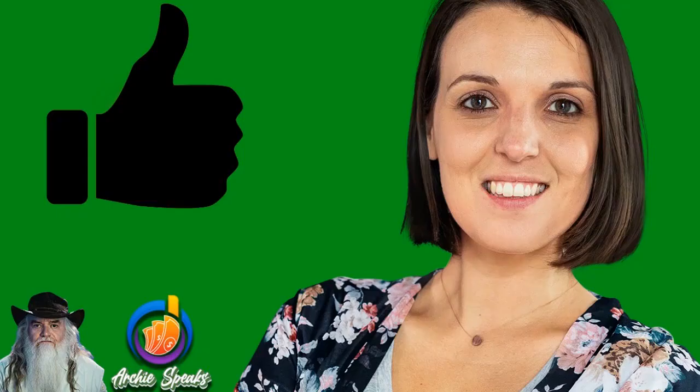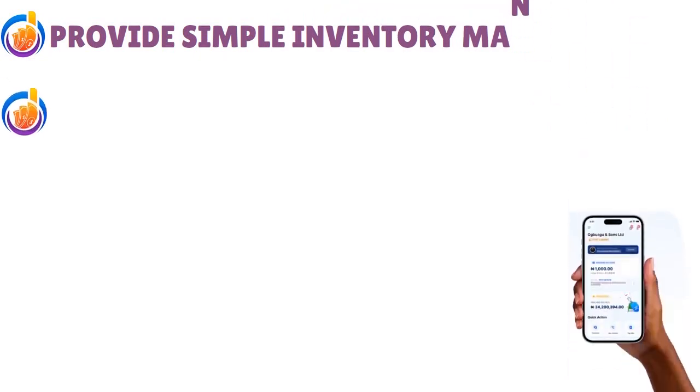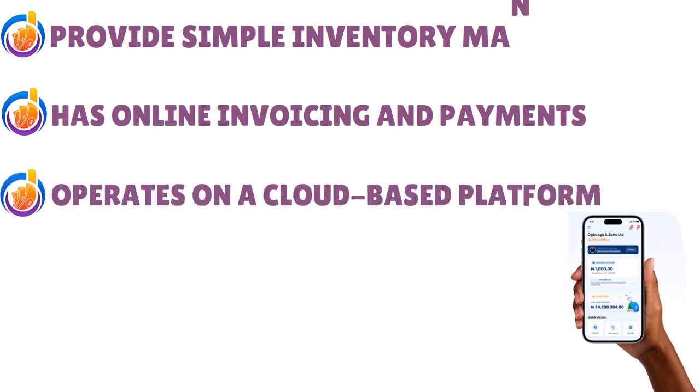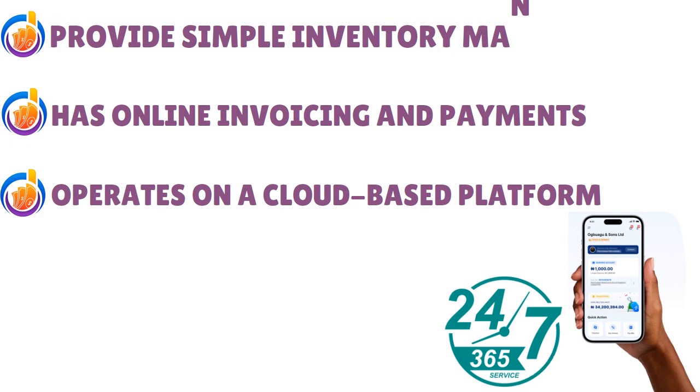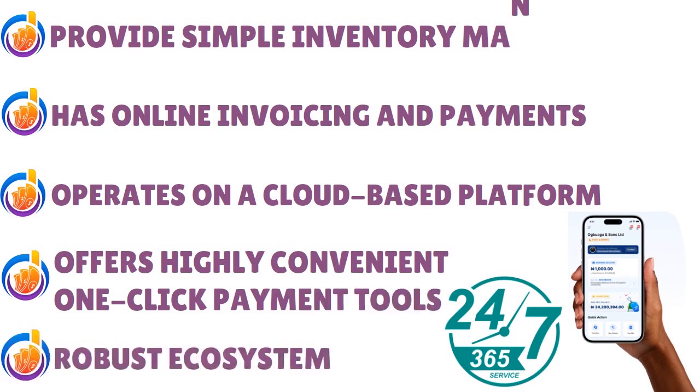Let's quickly examine the pros and cons of this software. I want to first talk to you about the advantages, the pluses. Xero invoicing software provides simple inventory management, has a simple app, has online invoicing and payments, operates on a cloud-based platform, and provides 24/7 online support. That's pretty good. It also offers highly convenient one-click payment tools, in addition to having a robust ecosystem. That's really fantastic.